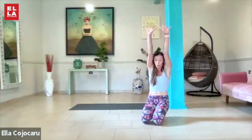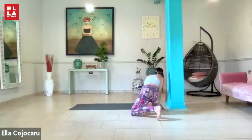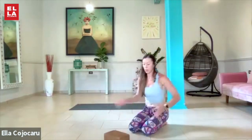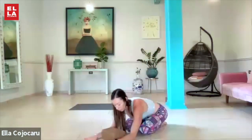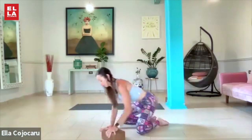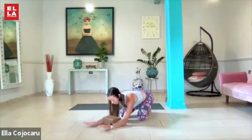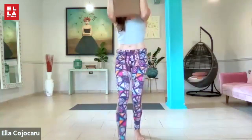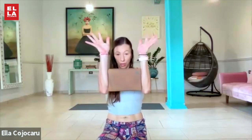So we've covered some of this, we know this. Now let's look at the elbows, which is a huge part. Grab your block. To strengthen the forearms takes some time. So let's do this with the block, grab it around your forearms and squeeze it for dear life, okay? Setting our timer. Now, as you squeeze the block, grab it with the forearms. This is a great way to build your forearms and your wrists, because it takes a while for you to build these tiny little things, versus your hips to handstand.